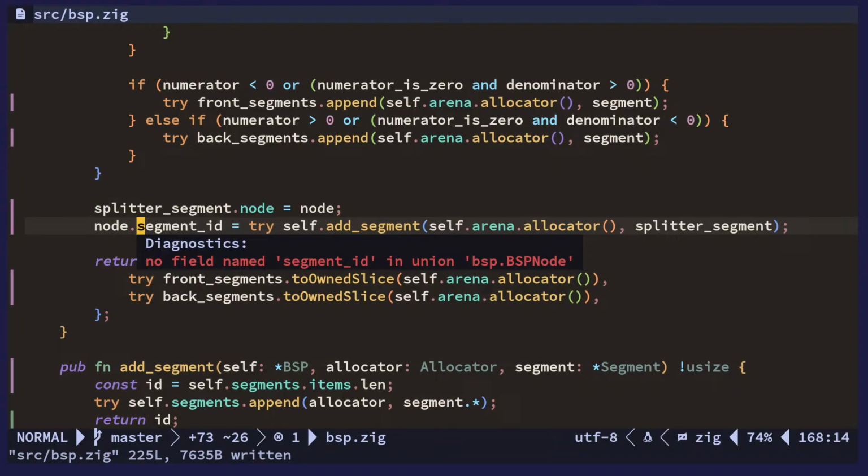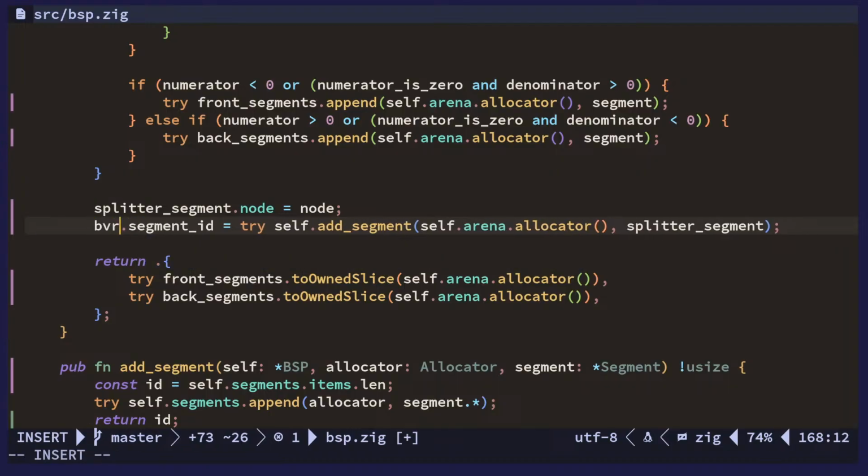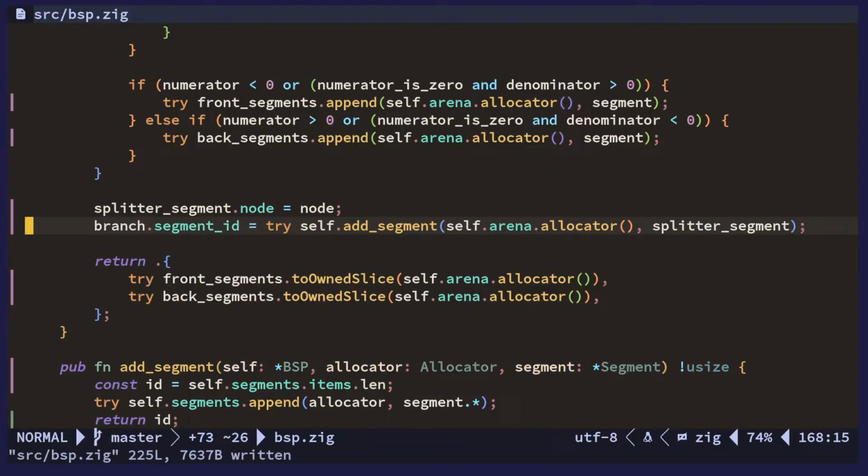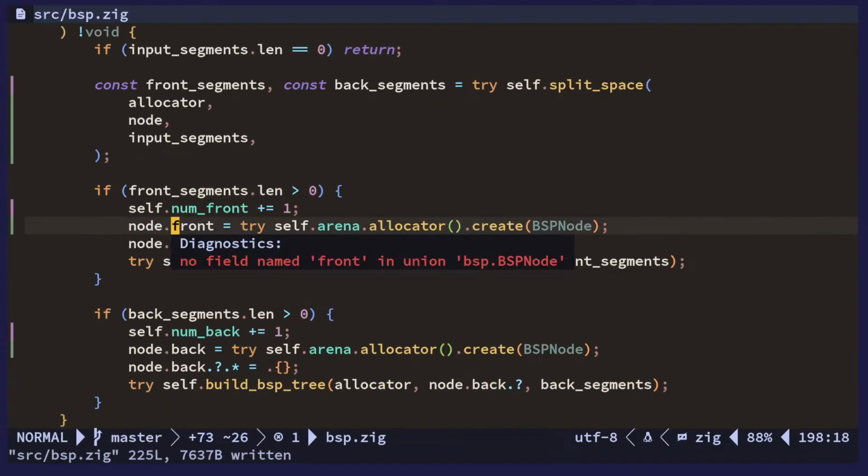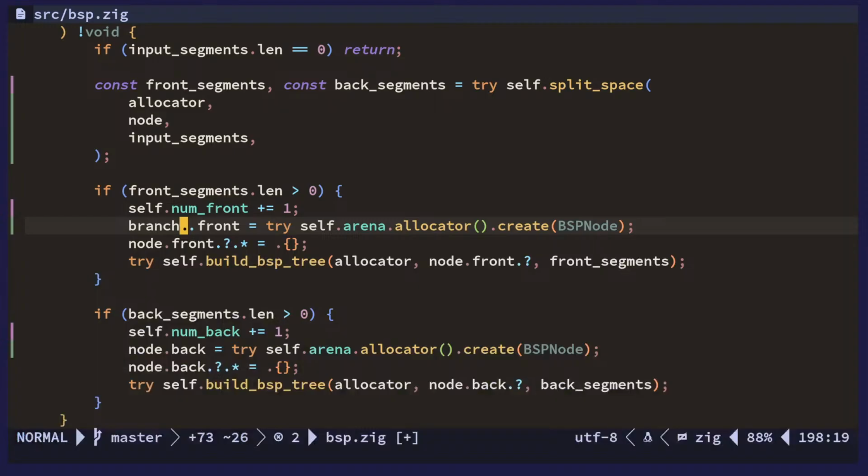No field name, segment ID. Union. Maybe we do need the whole node as a pointer. I'm not sure actually. Node.branch.